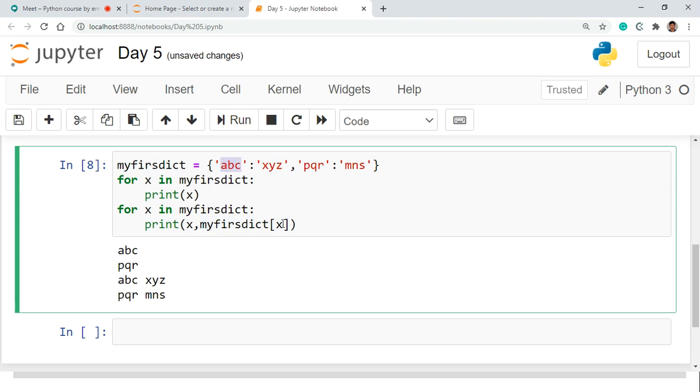We are passing A, B, C, so the dictionary says you need X, Y, Z. You are passing P, Q, R, so I will give you those values. This is how, in the old way, we called an array and got the array values like this. So this is how it works with a dictionary.